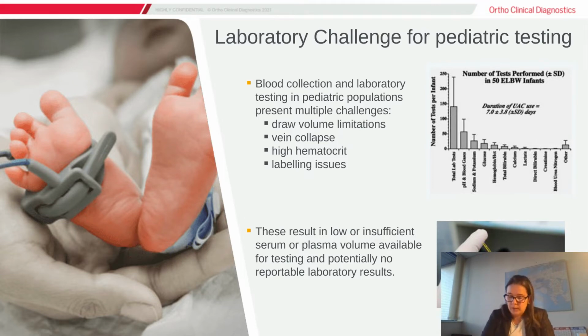The graph on the top right side gives an idea of the elevated number of tests that are performed on extremely low body weight infants. I remind you, less than 1 kilo weight. These include particularly electrolytes, glucose, and bilirubin, being the most common tests. As you can see, it may go up to 150 tests that are required, and this increases depending on the length of stay in the ICU.